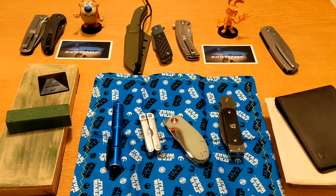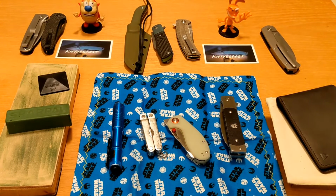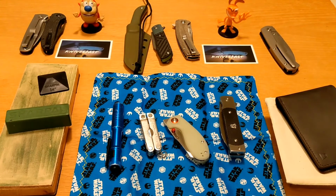So coming up next week, I don't have either of these knives in front of me because they were pass around knives. The Kubey Wolverine will be reviewed on the channel next week, and the Work Tough Gear Mount Laguna, and maybe one more knife will be reviewed on the channel next week. So guys, that's what I got.